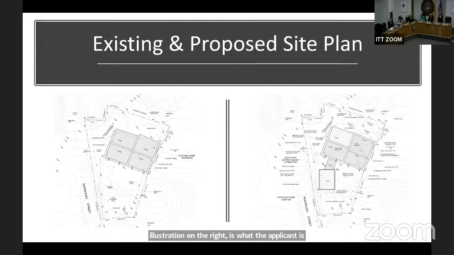For most of it, they're staying within the existing footprint, with the exception of the northeast corner. The height will remain the same, but at that northeast corner, the proposal is to raise the parapet height 5 feet 4 inches in that sort of triangle that is on the upper right-hand side of that drawing. And then the applicant also would like to provide a connecting hallway off of the south elevation, and the rectangle at the southern portion of the site represents the new kitchen that they are proposing.